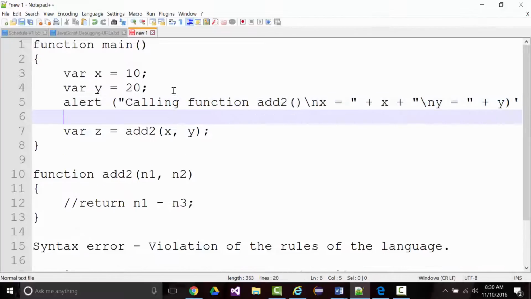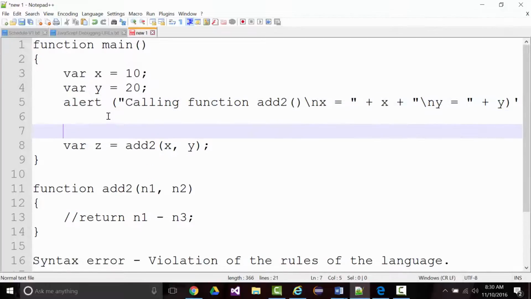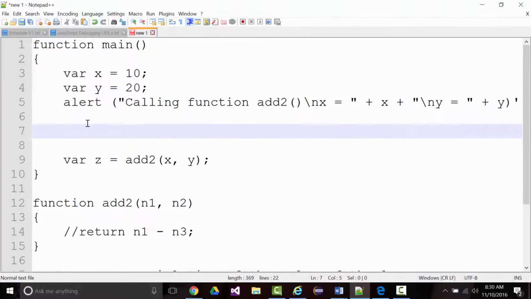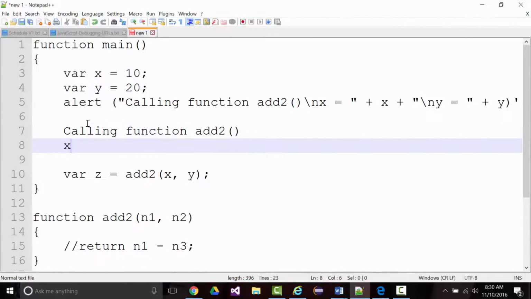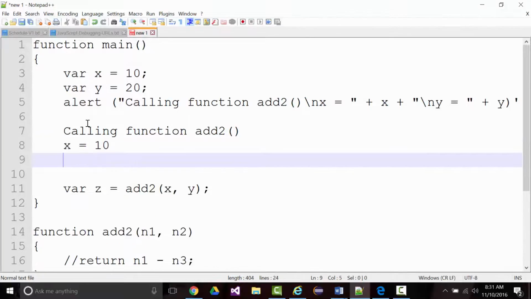Now, what that should print literally on the screen in an alert is "calling function add to", then a line break, and it should say x equals 10, then another line break, and y equals 20.